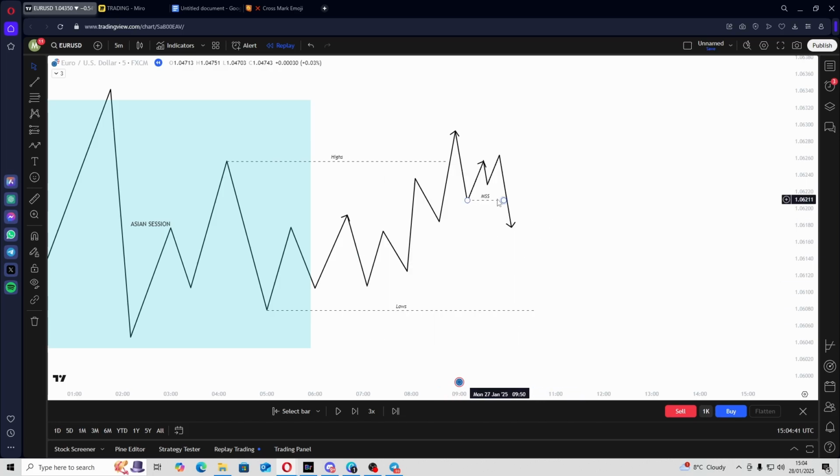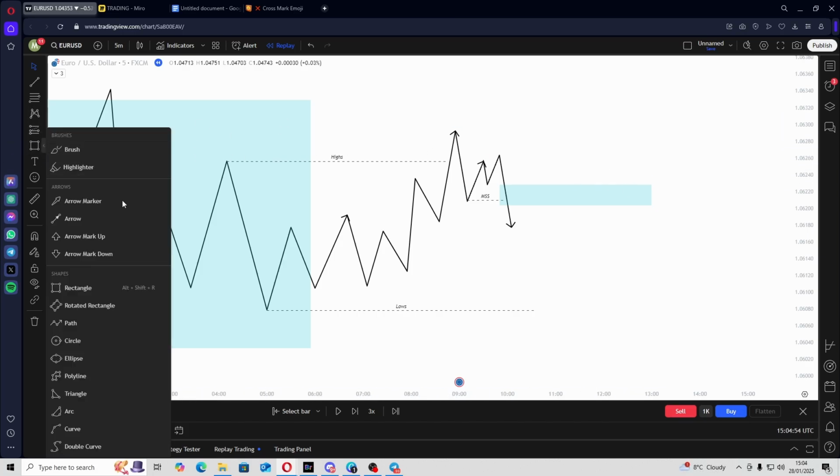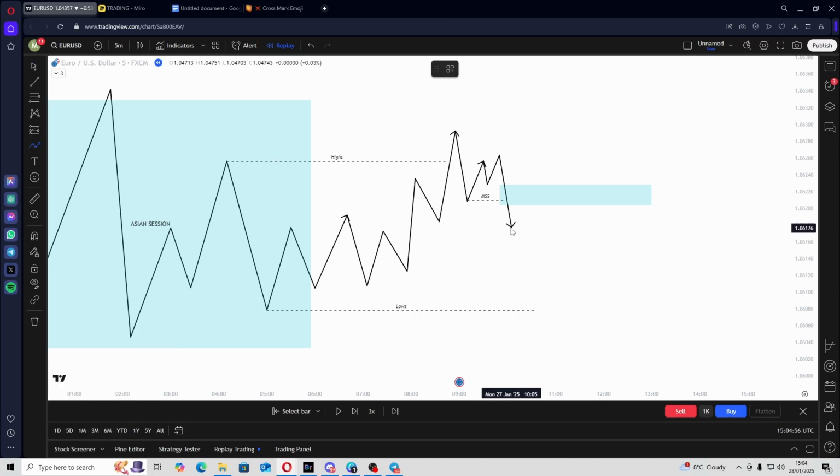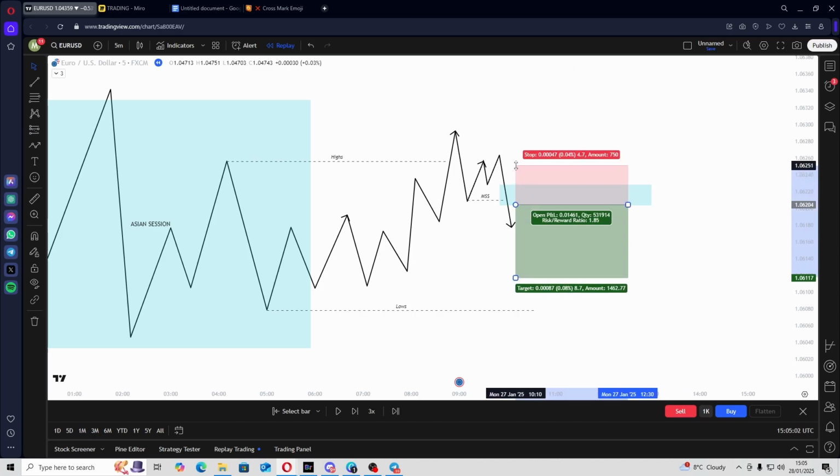Now all you've got to do is wait for price to bounce back into the fair value gap area, anywhere around here. It will overlap, which means this trade will be very, very profitable if it's overlapping. Wait for price to go back into this area, and place your sell limit anywhere around here with your stop loss. Give it breathing room.